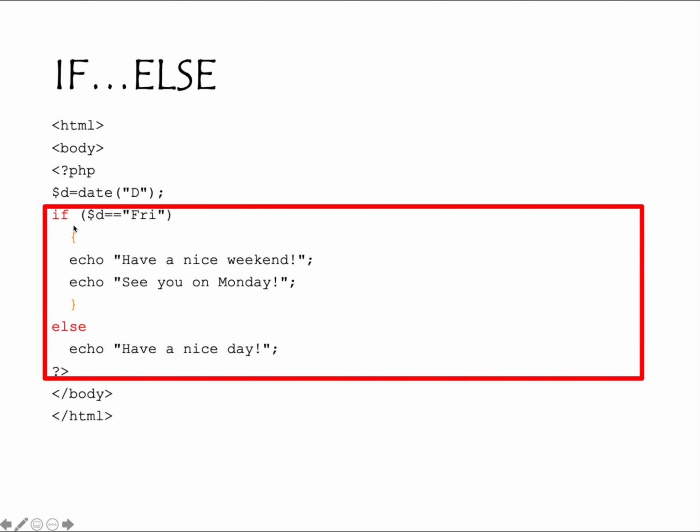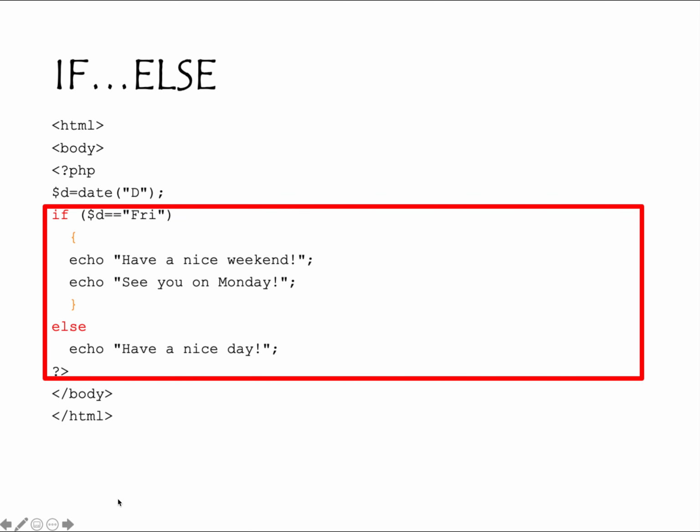Note that in the first block, the if statement, we have multiple lines, so we have to use a block, and it is curly brace. But for the second condition, the else condition, we don't have to use curly brace because there is only 1 line of code. If you have more than 1 line of code that needs to be executed in the else condition, you may need to use block statements or curly braces.